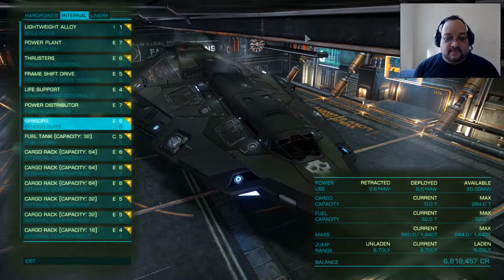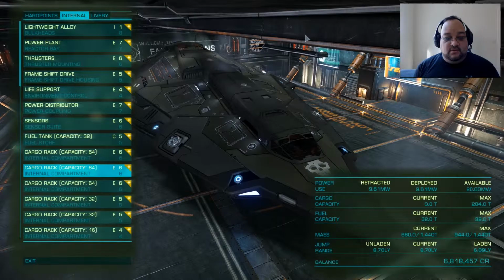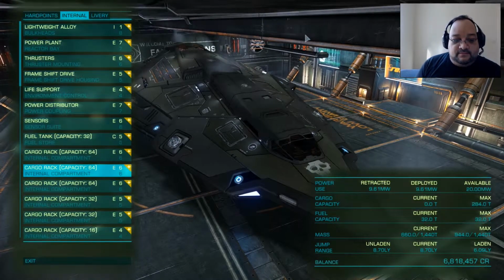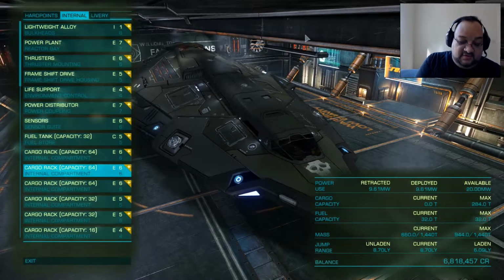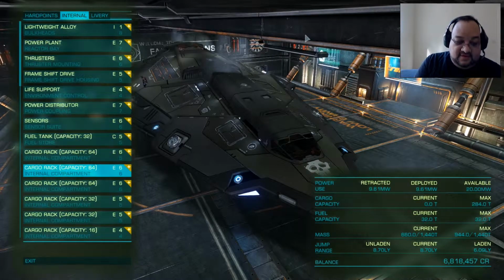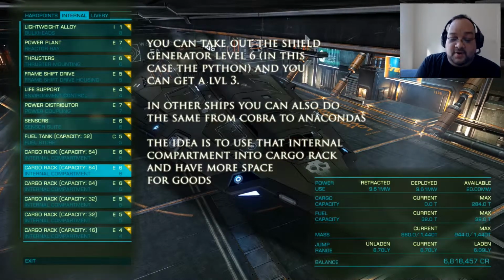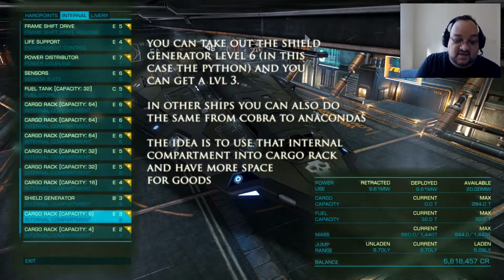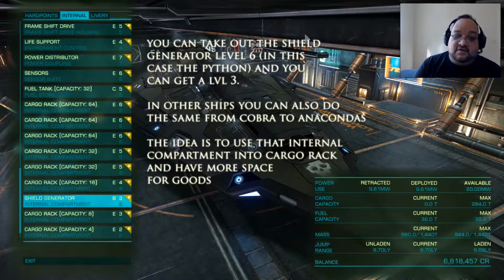Normally in this Python, you start with the internal compartment. The best you can get is 64. In the second part, you're going to see the shield generator. The shield generator, I suggest you change it for another compartment. And if you see a level 3 compartment here, that's where you're going to put the shield generator.